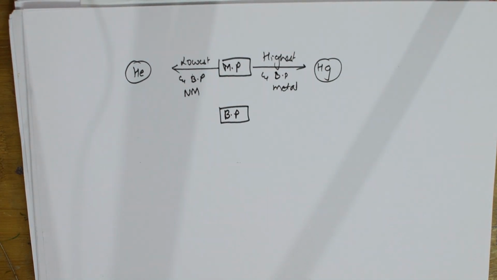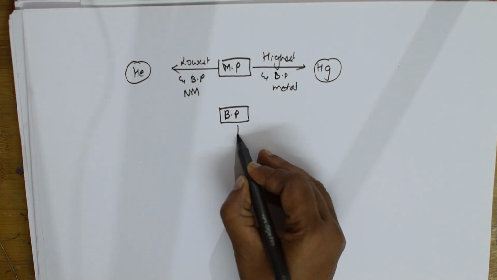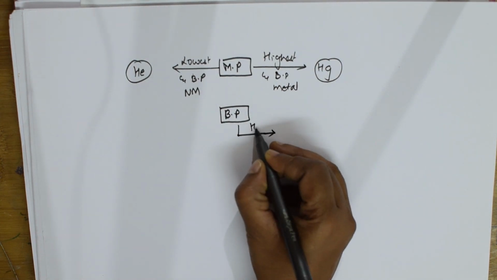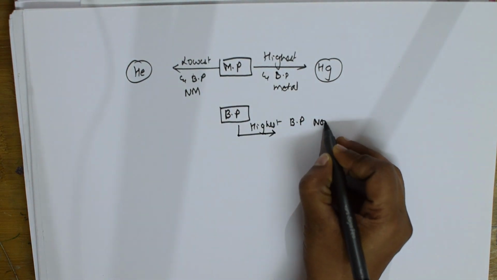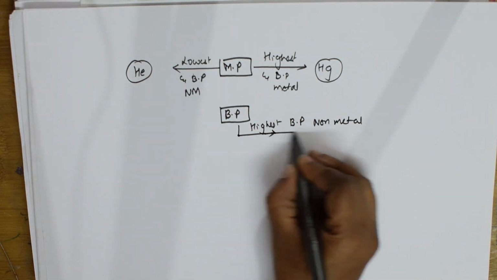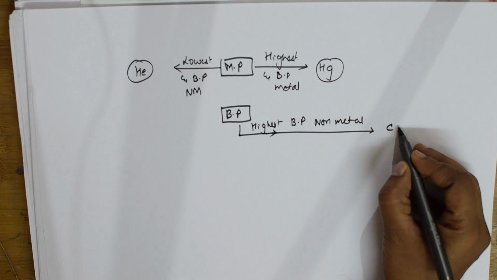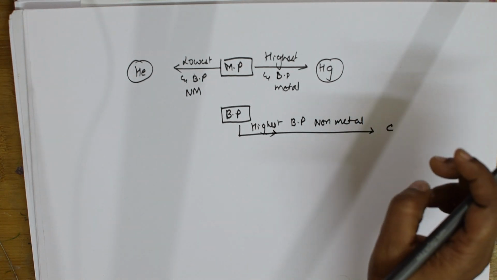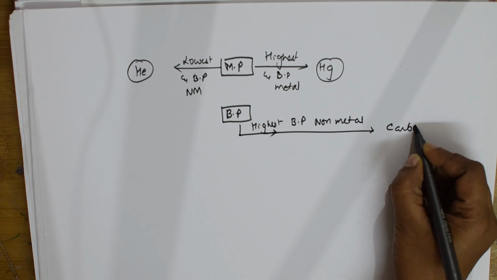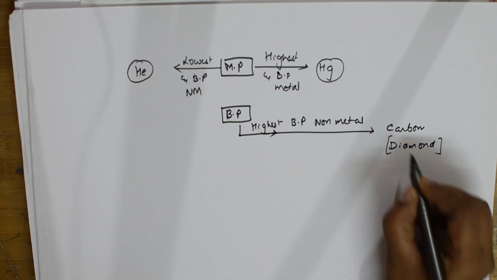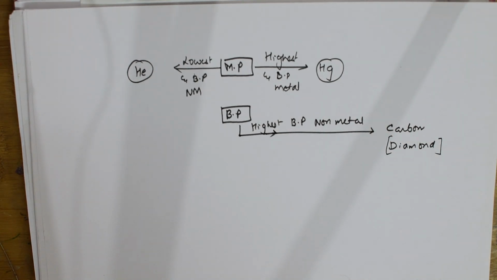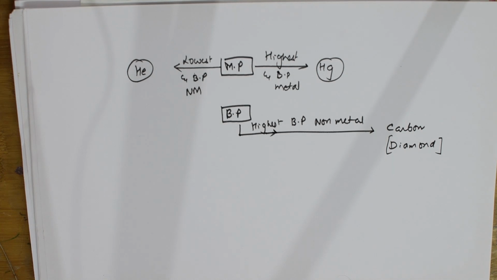Let's come back with boiling point. The non-metal with the highest boiling point is nothing but carbon, right? In carbon, what is that form? That is nothing but diamond. The diamond form has the highest boiling point and it is a non-metal, because we very well know it's very difficult to break the diamond and boil it because of the strong bonds among them. Yes, students? Now let's come back to the next category.